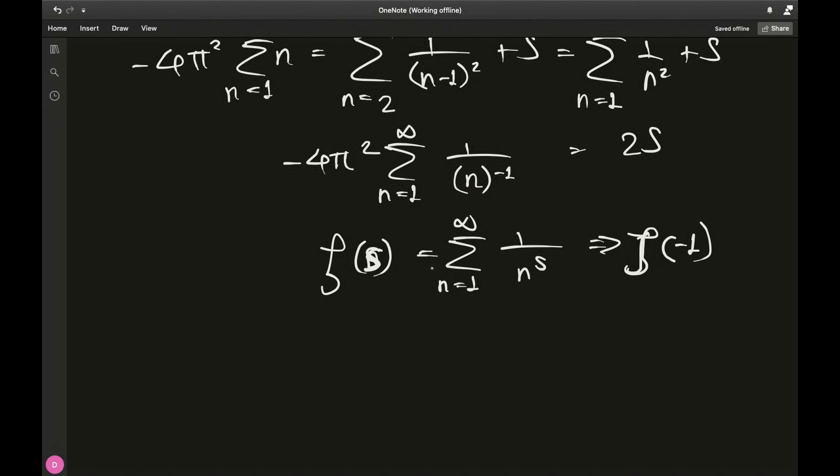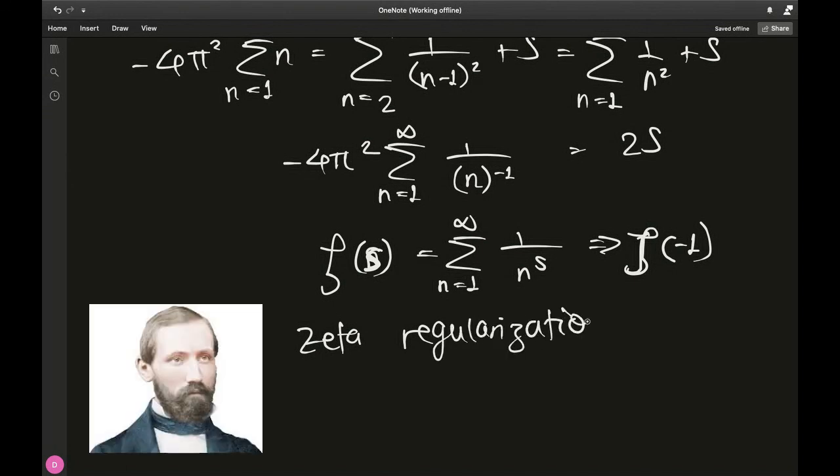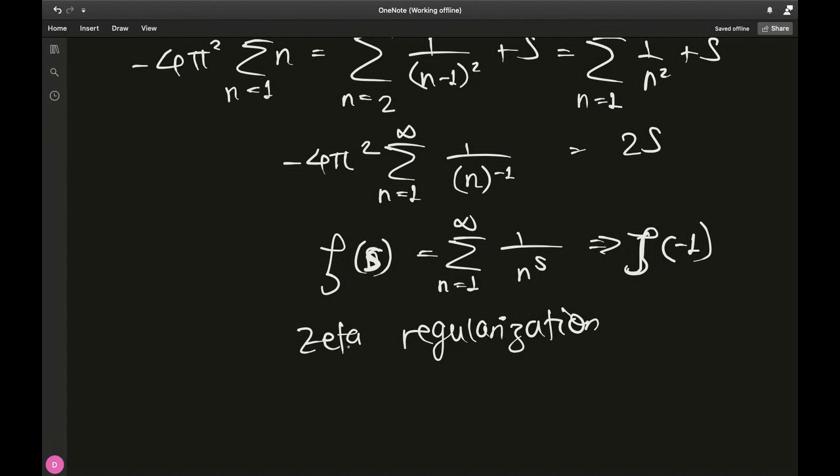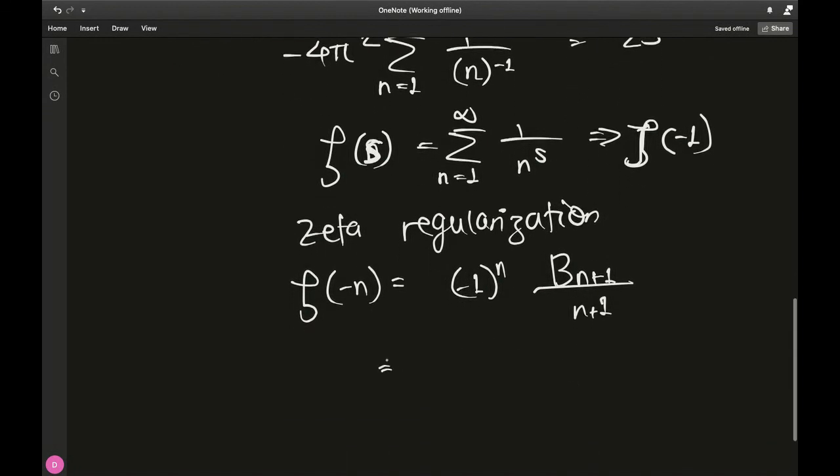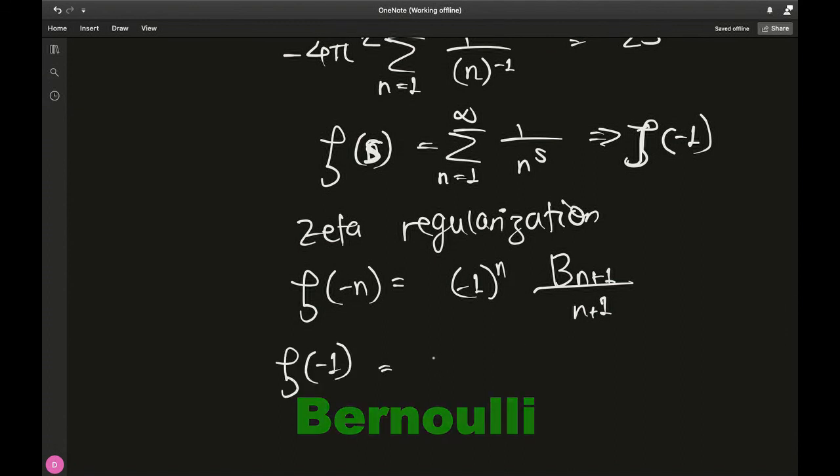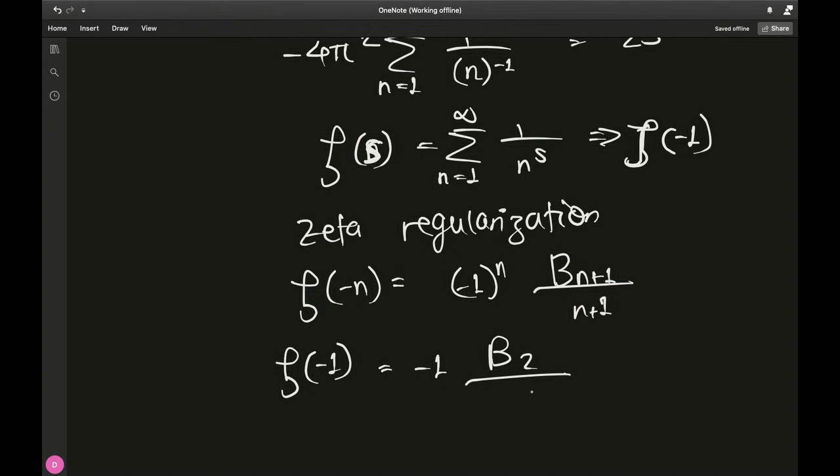And now, interesting part about the Riemann zeta function in a process that's called zeta regularization, or you can call it analytic continuation, is you can use Bernoulli numbers to actually extend the jurisdiction of the Riemann zeta function. So Riemann zeta of negative n can be expressed as minus 1 to the n times the n plus 1th Bernoulli number divided by n plus 1. I'm not going to get into detail with Bernoulli numbers, but if you plug in 1 in place of n, you have minus 1 to the 1, minus 1, the Bernoulli number of 2 divided by 2. Now the Bernoulli number of 2 happens to be 1 over 6, and there are ways of doing that. I'm not going to get into details. So the Riemann zeta of negative 1 is actually negative 1 over 12.